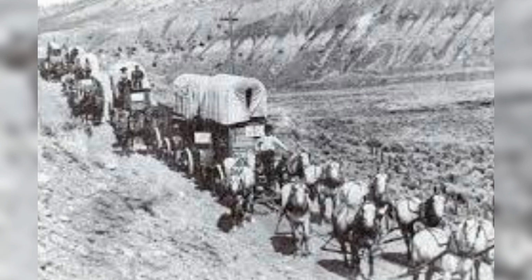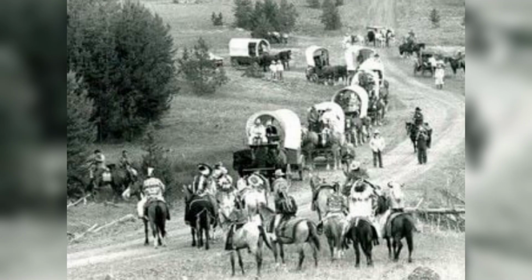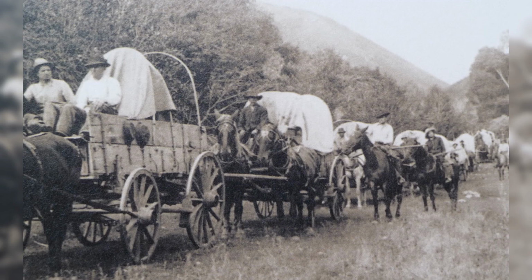Bodies stiffened from days of unrelenting jostling, making even small tasks seem tedious. People became resigned to grime, that sticky feeling that never quite went away, that gritty taste in every meal, that itching from bug bites. Nevertheless, despite the disgusting conditions, they trudged onward because the lure of land, a fresh start, or gold overshadowed any concerns about personal comfort.